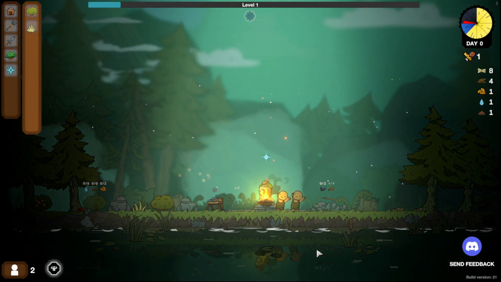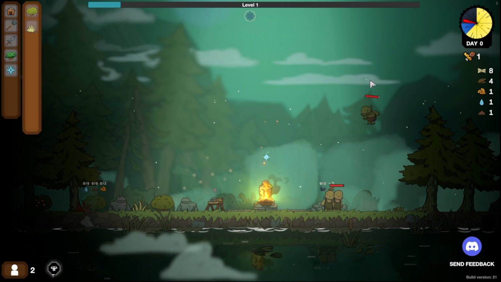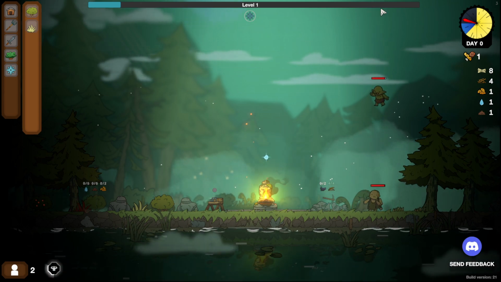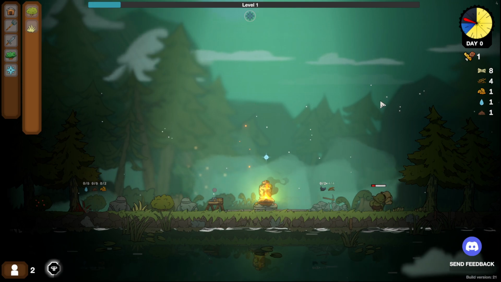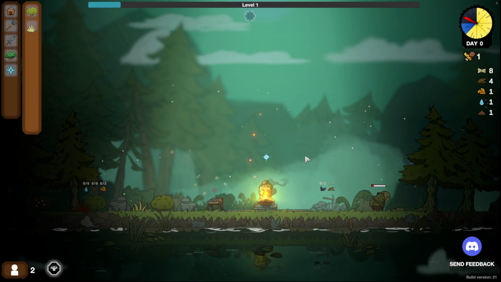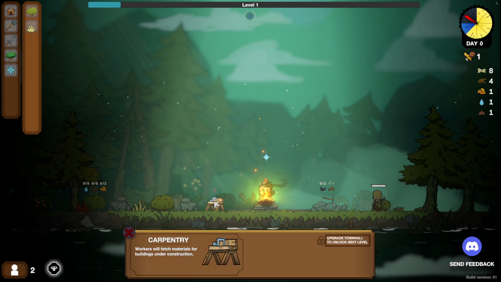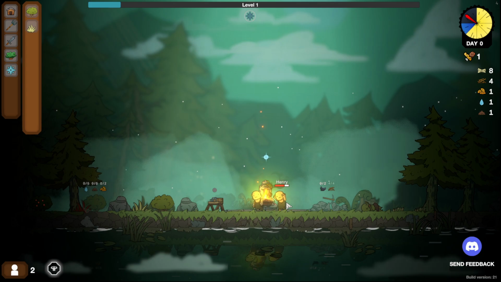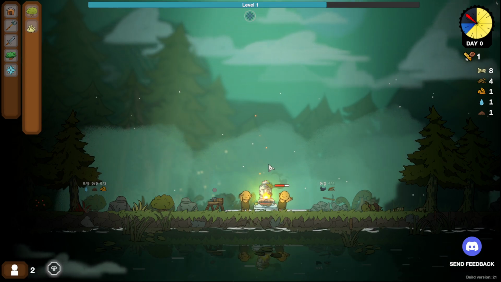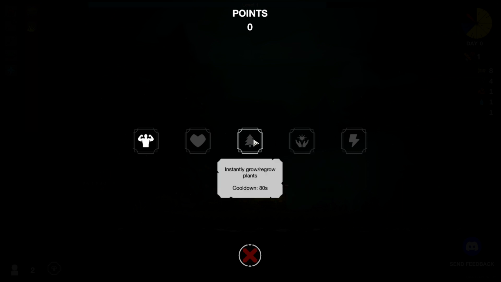Can I get water? How do I get water? I want to, oh, pick that. Boom. Can you fly? Oh, not really. I like that. That was fun. And we click this and we gain. I don't think I have any points. No. We got lightning bolt, revive somebody, instantly regrow a plant, or heal somebody.